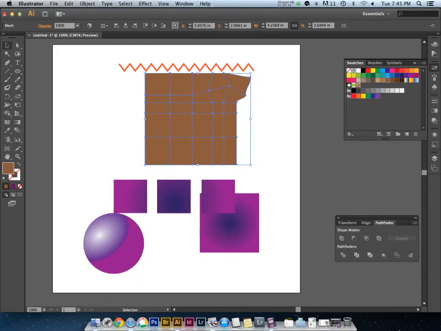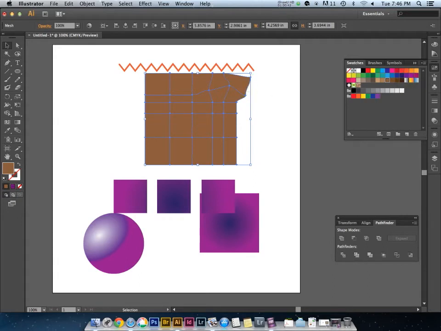Maybe that's why they got rid of that term gradient mesh, because it creates gradient effects, but it's not like the linear gradient where you have a transition from one color to the other. Now, whether you can apply a gradient to a meshed object, you can't do it.